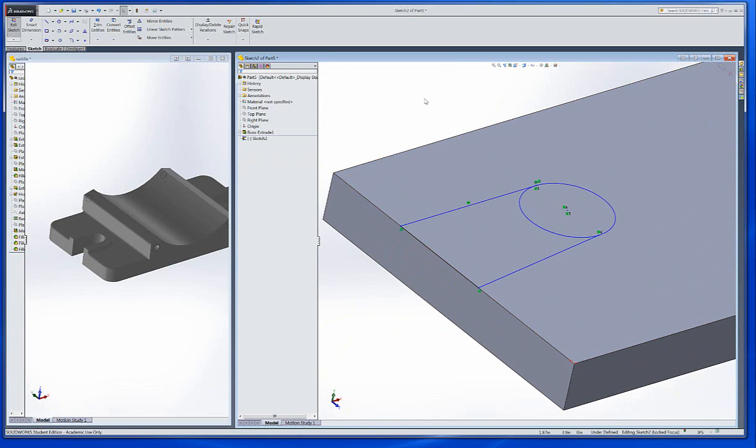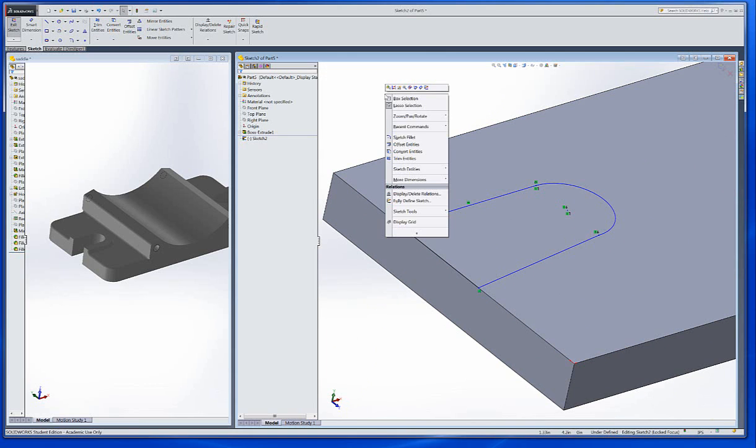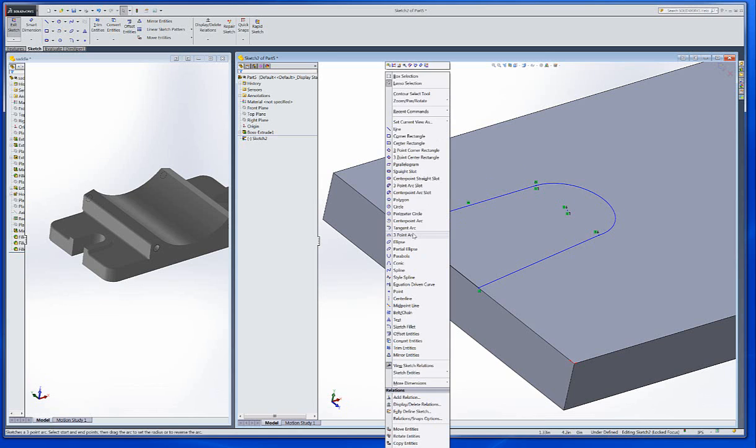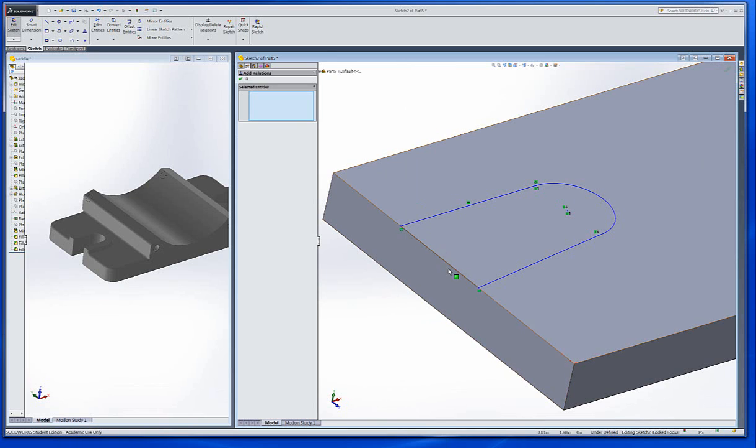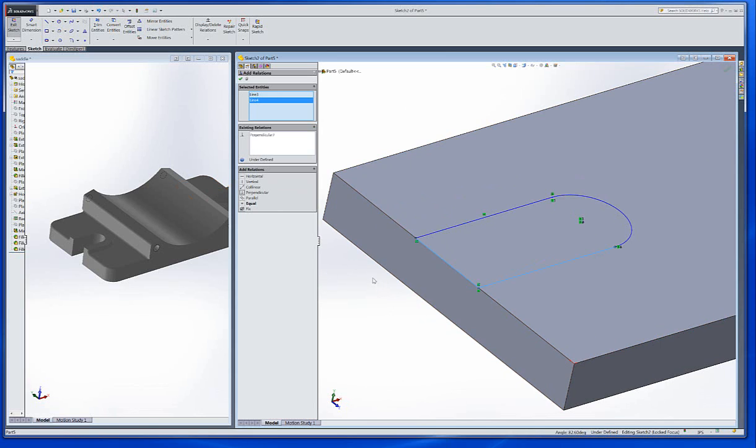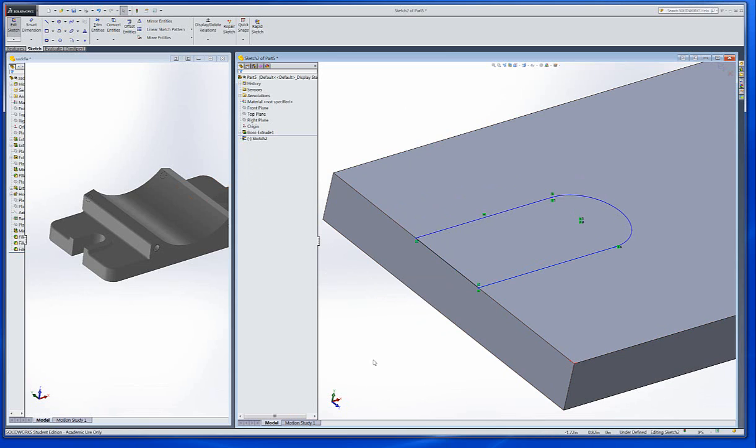Okay, so now note that's not quite right, so we'll have to make that right here in a little bit. So first thing I'll do is go ahead and hit trim entity and trim this circle out. Then I'm going to add relations. So I'll go down here, click on that, and I want to go from this line and this line, and I want those to be perpendicular. Okay, now note the black line there, it's tied to this line right here, so we're good there.